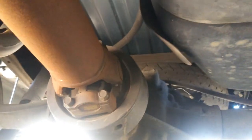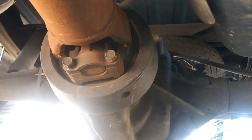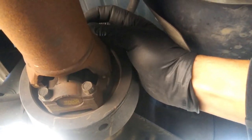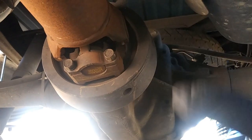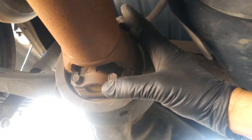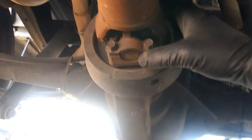Now, if the drive shaft's spinning, just go ahead and put the emergency brake on or put it in gear so that it doesn't spin. And if you can't reach the ones on top, you just make sure that both wheels are up in the air and rotate the wheels, and the drive shaft will rotate with it, as long as the emergency brake's not on and the car's not in gear. But I was actually able to get all four bolts off, just from the top and the bottom, just like that. And again, it's 11 millimeters.